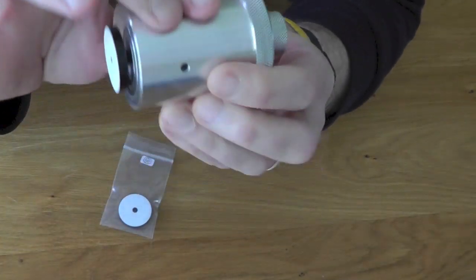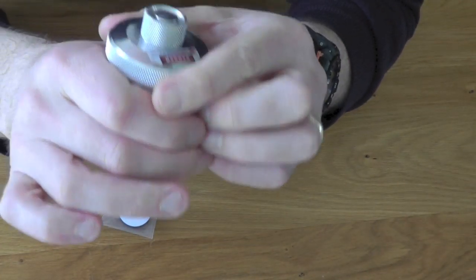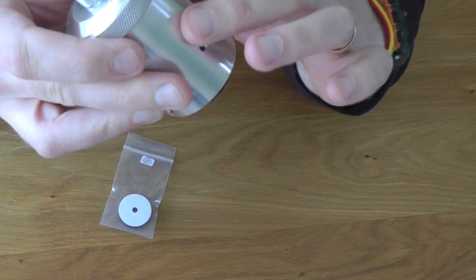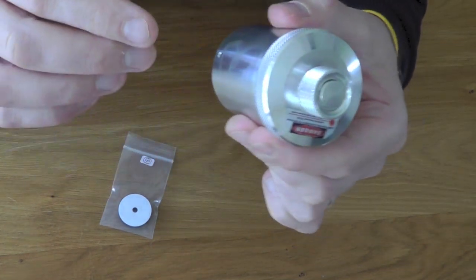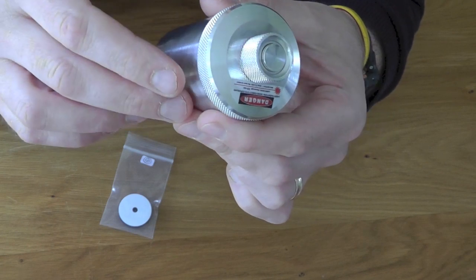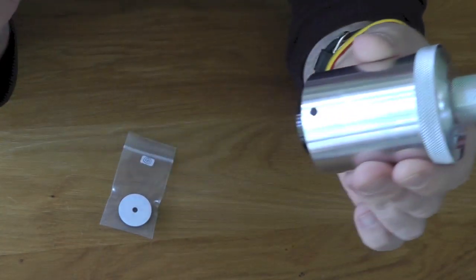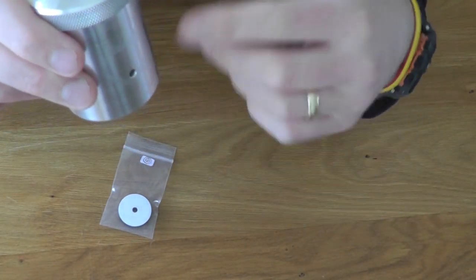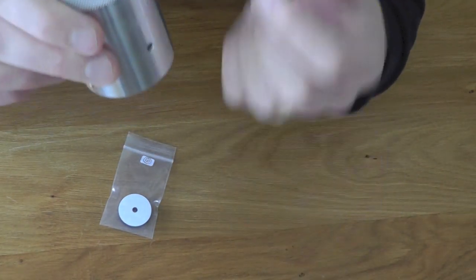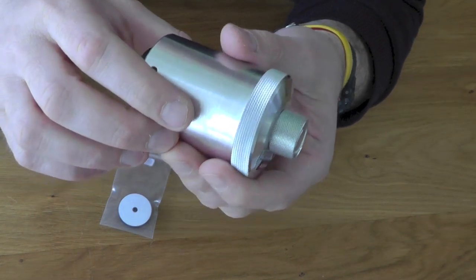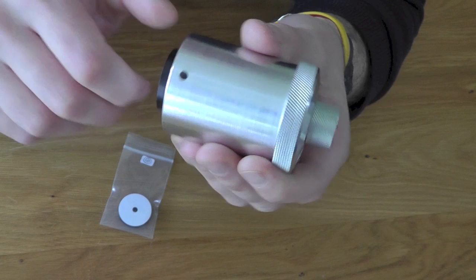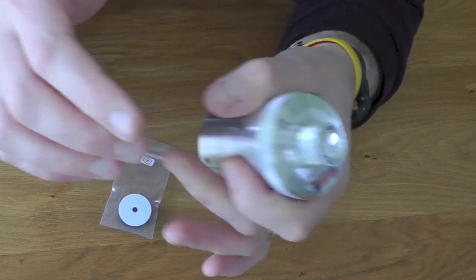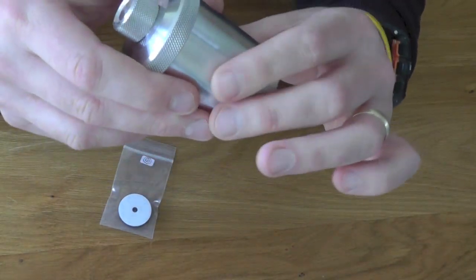Now there's several variations of this particular type of collimation device from Awiglata. There's a 650 nanometer red standard brightness one. There's a 635 nanometer red high brightness one, which is actually what this one is. And there's also a 532 nanometer extra bright one. That order is reflected in the price. So this middle one is the middle price one. The standard brightness is the cheapest one. And the extra high brightness green one is the most expensive one.